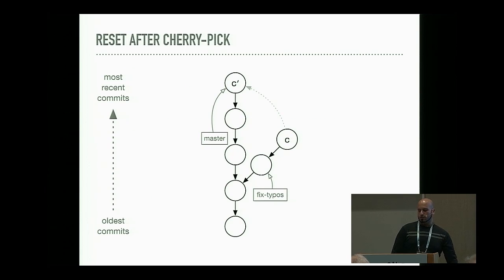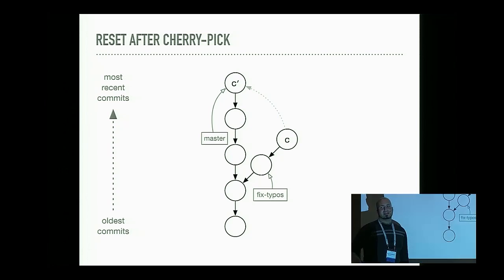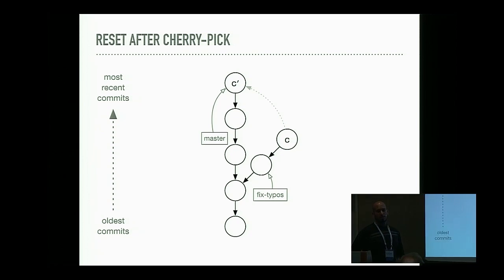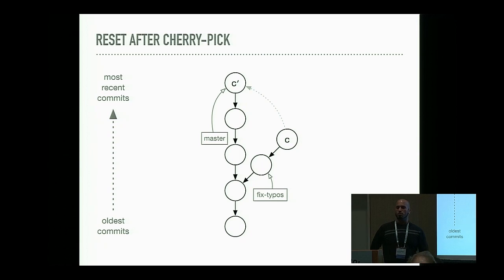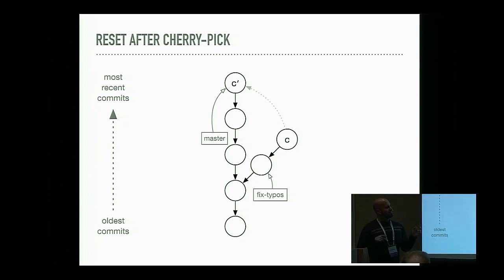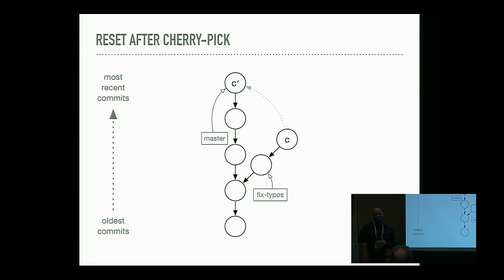So this is what I was showing you. After doing that reset, we've made this branch pointer point back here. And now, this commit C is very difficult to get to. It's not impossible. If you know the commit hash, you can always check out the commit hash. But now that commit is basically floating in the ether, and nothing is pointing to it. And Git's garbage collector, because yes, Git has a built-in garbage collector, will eventually come around and clean up any commits that don't have any references pointing to them.